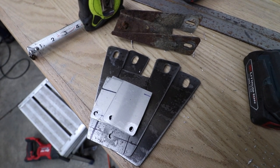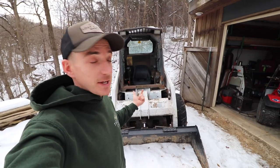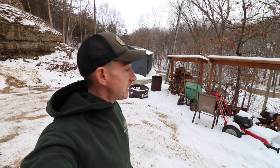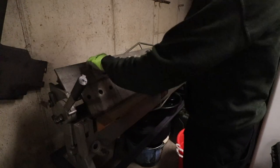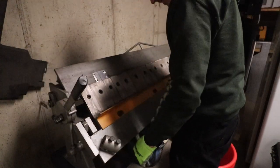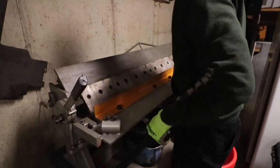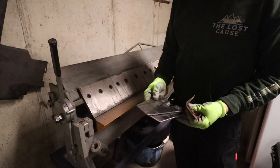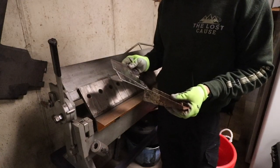Now it's time to run and get all this bent into shape. Mother nature has no idea what she's doing right now — just a couple days ago we were plowing snow with the Bobcat and it was like negative 15, and right now it's 40 degrees out. We'll go ahead and bend the easy ones first. Quick and easy. Now this one's going to be a touch more challenging and needs to be a little more precise, so we'll get this dialed in.